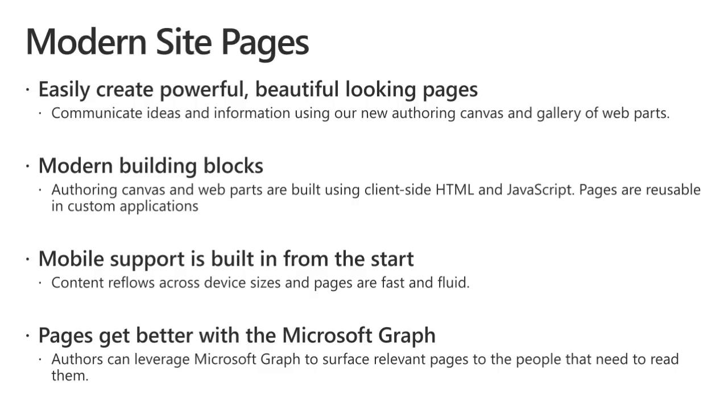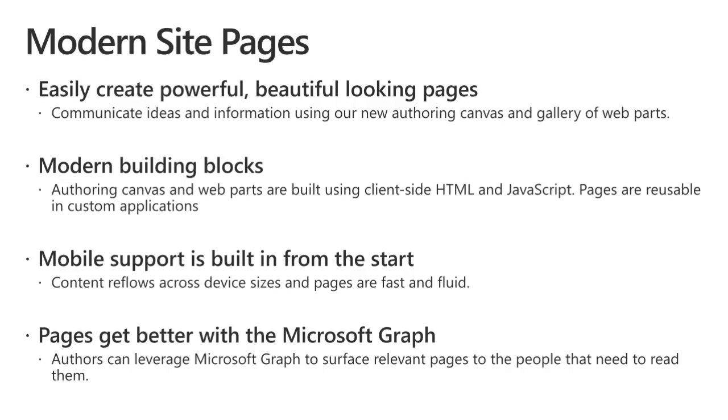Now, modern site pages must be easily creatable to create beautiful looking pages. They're going to help you communicate ideas and information using new authoring canvases and a gallery of web parts. Some of the different building blocks that are available to us are things like this canvas and web parts. And these are all built using client-side HTML and JavaScript. Pages are reusable in custom applications as well.